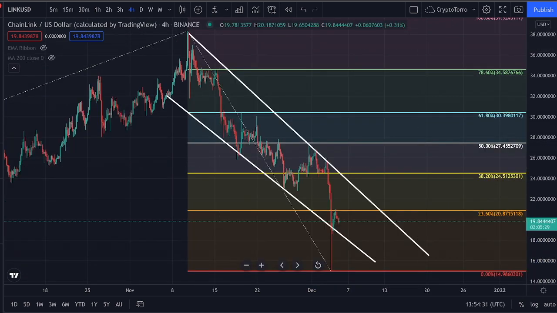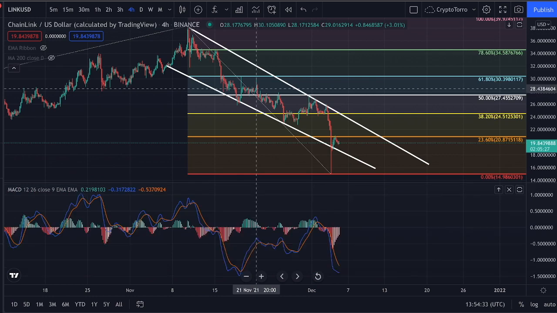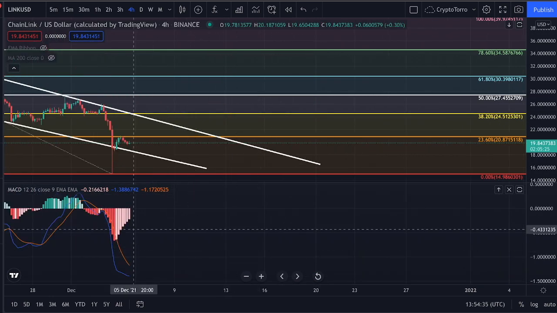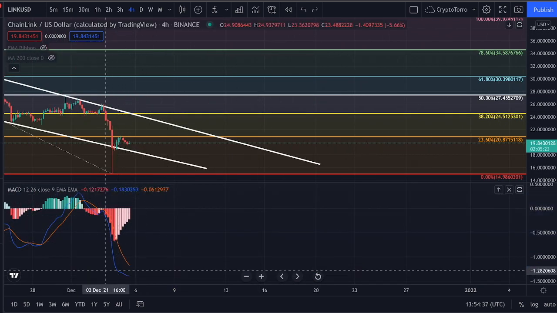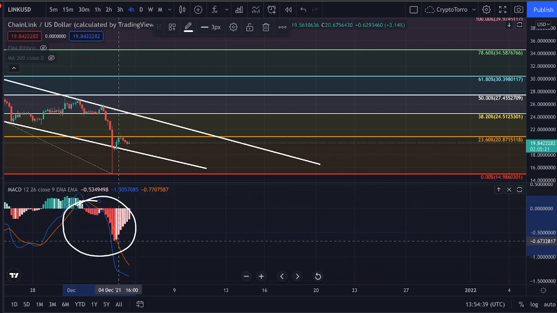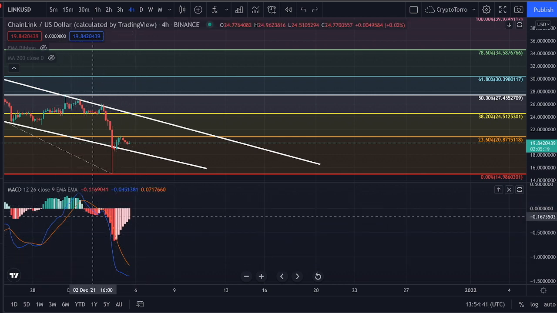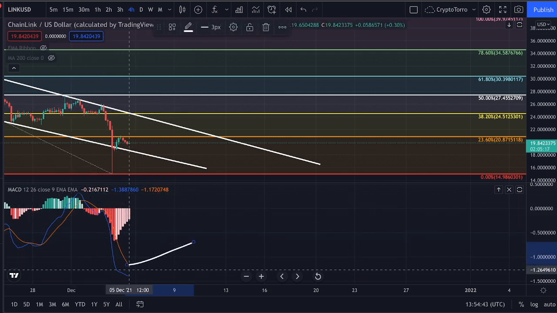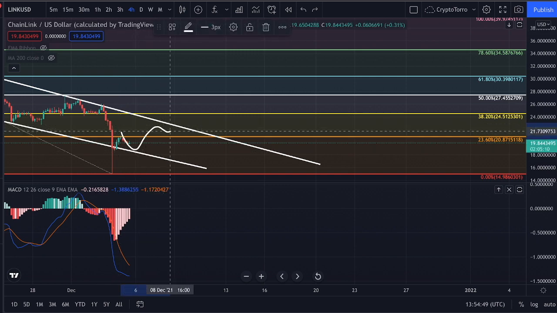Lastly, I would like to discuss the MACD, and the MACD does actually look very good on the 4-hourly time frame. We are losing momentum strength after we did experience already major momentum towards the downside for quite a while, and I personally think that the crossover is actually inevitable within the upcoming 24 to 48 hours, and that we are actually going to experience movement towards the upside during the upcoming hours.